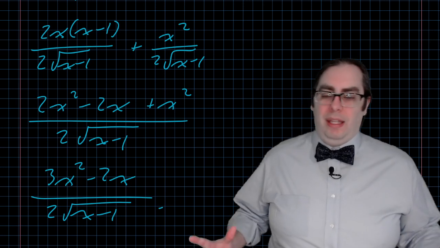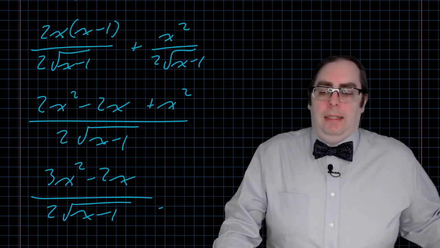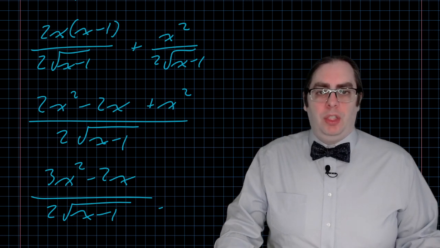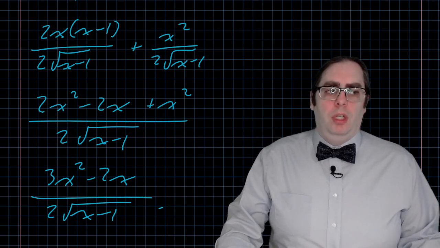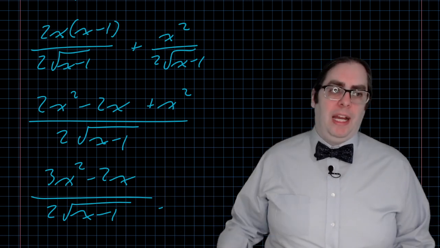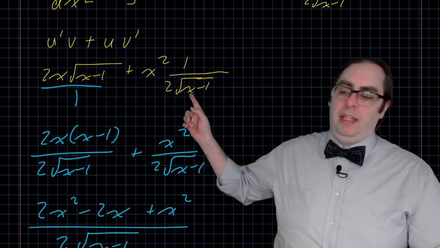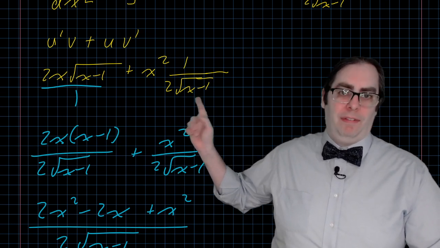Again, in the context of a list, here's a function, take its derivative, I don't have any way of judging whether this is better or worse. In some contexts, taking the time to clean up the algebra like this is useful. In some contexts, a little bit less so, and leaving your solution like that would be perfectly fine.